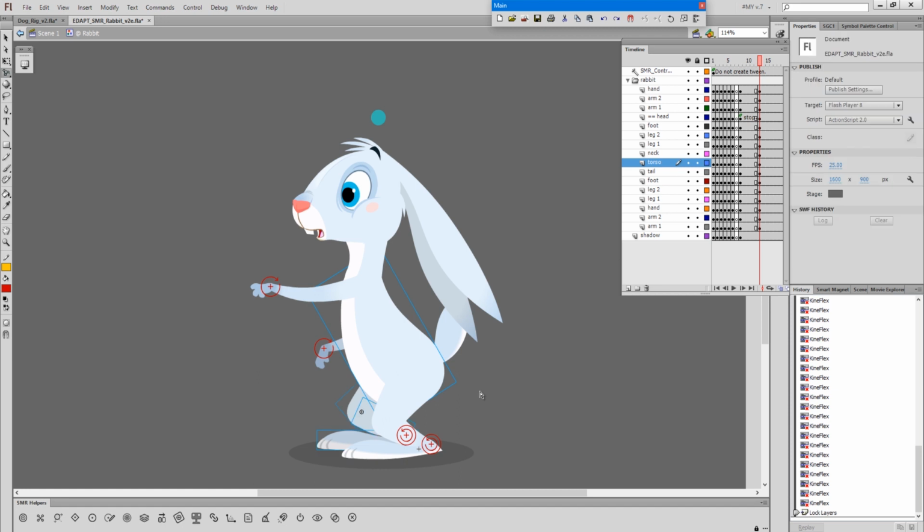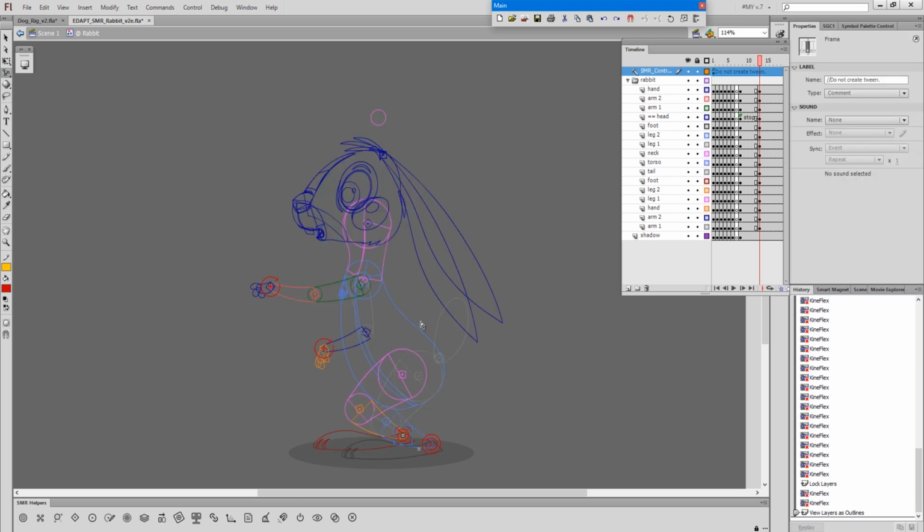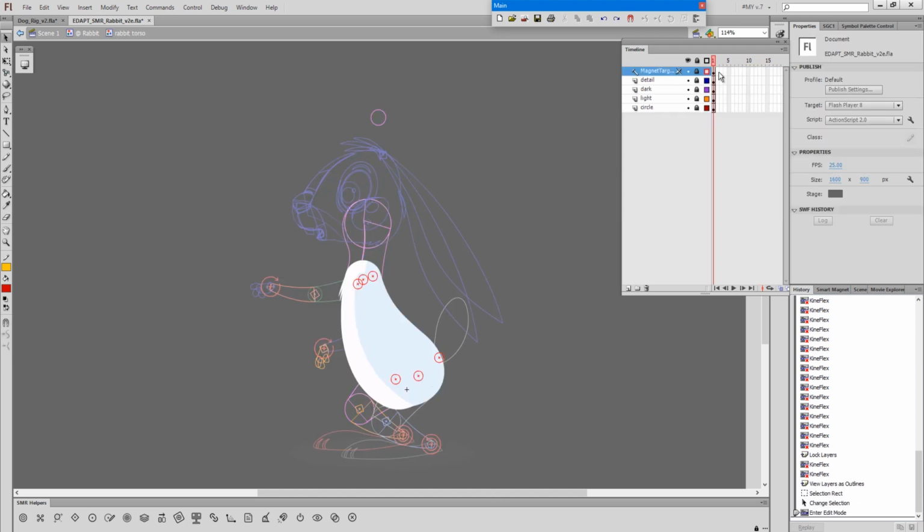But if we would like to adjust the pose even more, I will unlock the leg that I had locked previously, and I can just slide this foot a bit forward. See, everything works, even though if we look at the outline view and go inside here, we'll see that we have this offset between the magnet target and the actual position of the center marker inside the leg symbol.